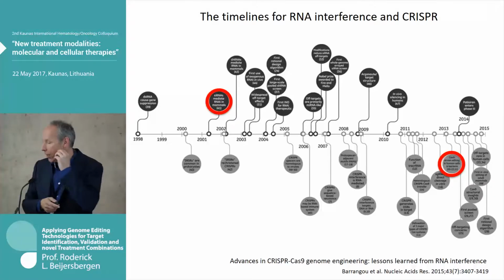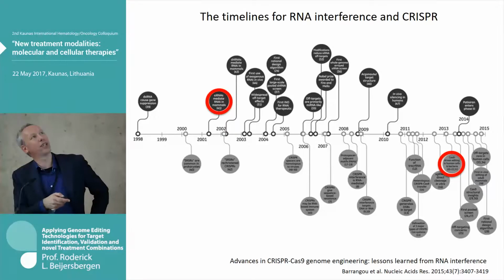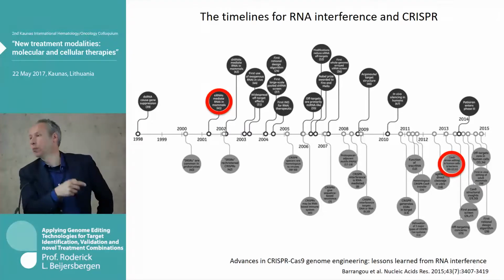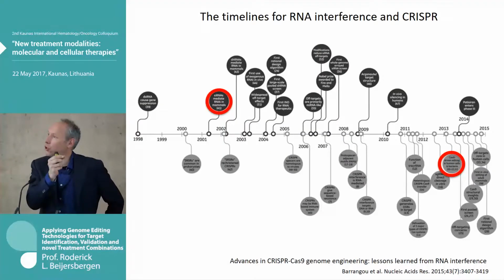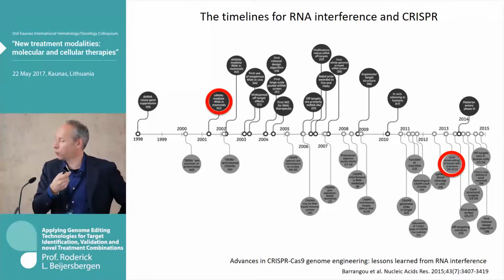And of course, the development in this CRISPR field is going so fast, I think in part driven by all the knowledge that we gained over the years from RNA interference. When you look at this timeline, RNA interference was first described in 1998, and then it took more than 10 years to get it into humans. What you see here is that the CRISPR system, although it was discovered a long time ago, when it was first introduced in humans, now we're already into clinical trials using this kind of technology in patients. So within a few years, people had taken all the knowledge that we acquired over the years to implement with the CRISPR technology to get so much faster ahead in the field.